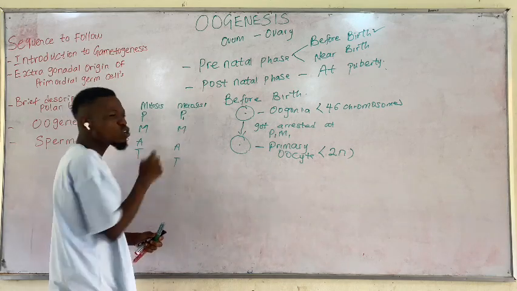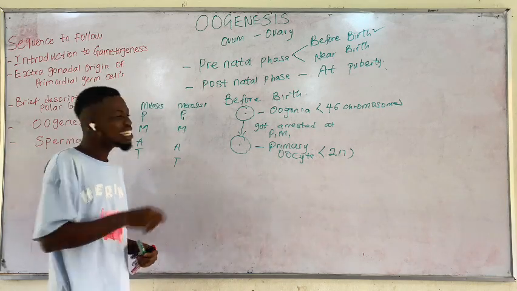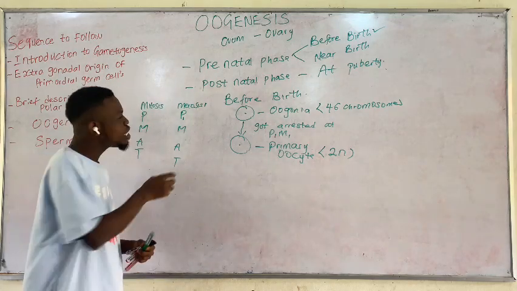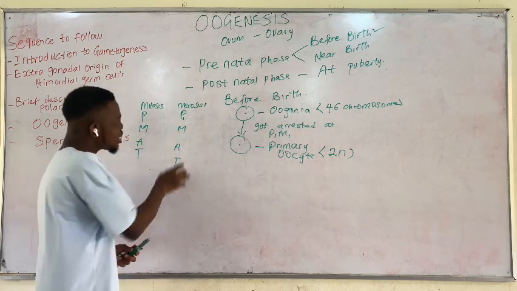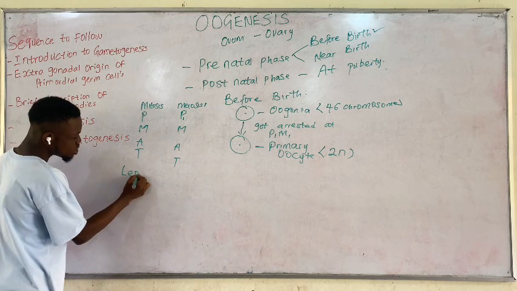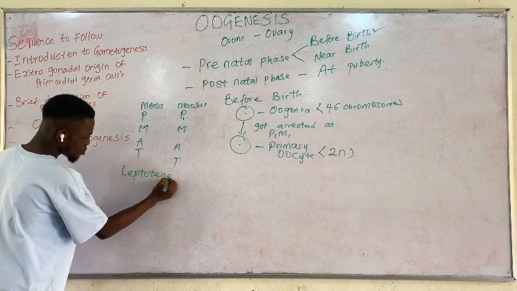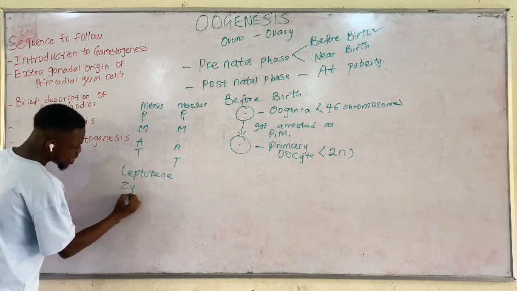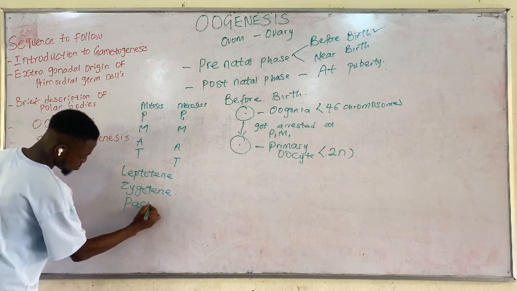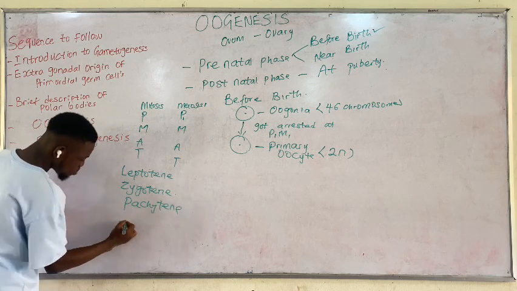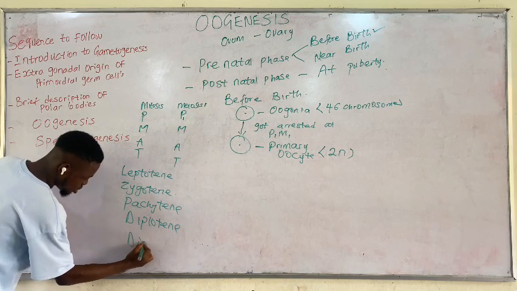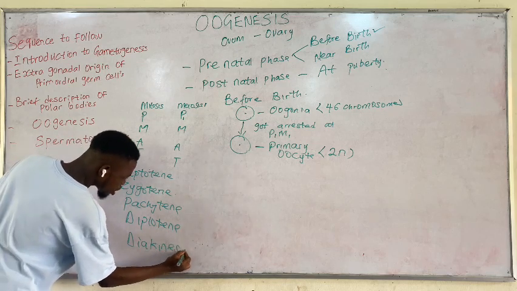Then the near birth, which will be my next sequence, is telling us that since the primary oocyte is at prophase 1 of meiosis 1, where exactly in the prophase 1 of meiosis 1 is this primary oocyte situated? If you go and read more about meiosis, prophase 1 of meiosis 1 is also divided into the leptotene, zygotene, pachytene, diplotene, and diakinesis. Are you getting my point now?